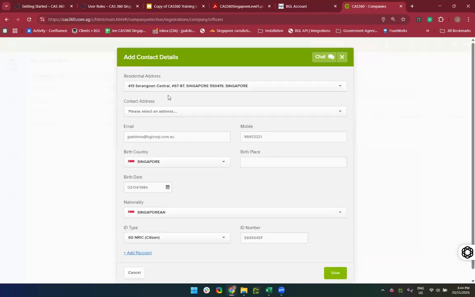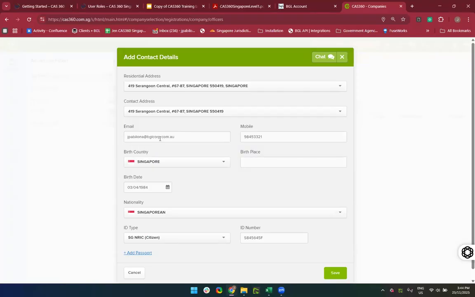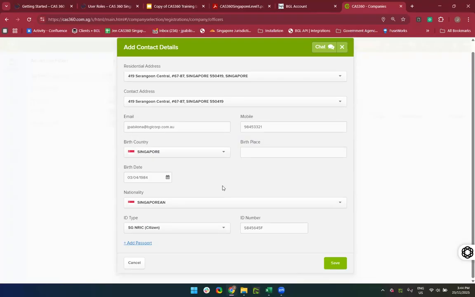So I've got over here David James. It doesn't have any contact address. It does have the residential. However, we didn't select any contact address. So let's assume that the contact address is the same as the residential. So just select that in and click Save.